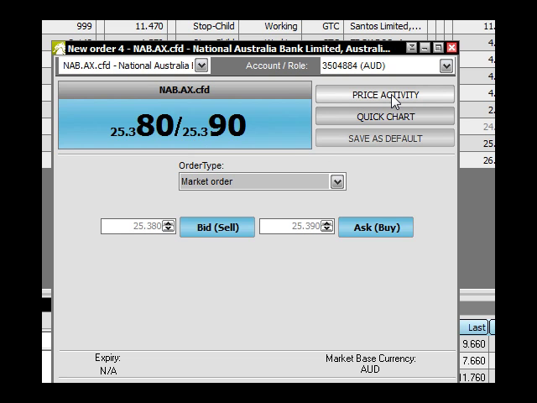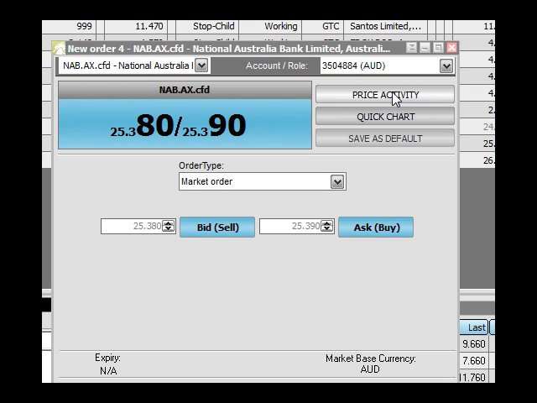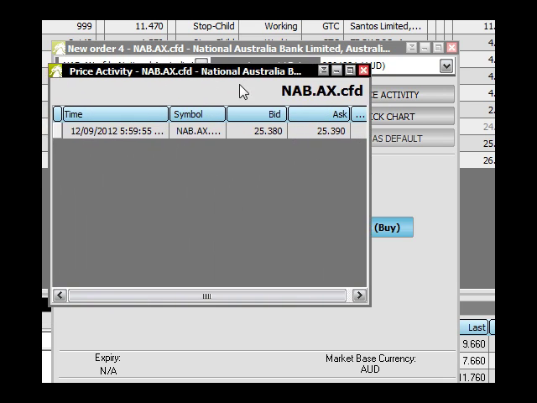The market's not open at the moment, but normally you just press on the price activity here, and you'll get another little window coming up, and you'll see the bid and the ask. There's only 1 cent difference here, but you need to calculate that into the order. So if I was going long, instead of having it at 25.42, I should put it in at 25.43, 1 cent higher.